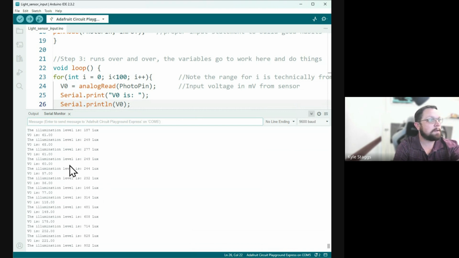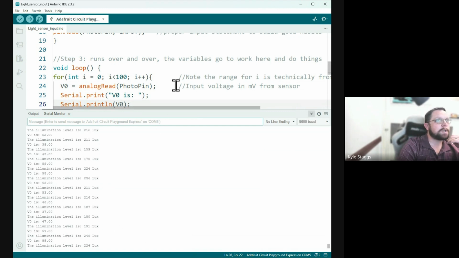So as soon as we increase that by having it closer to an illumination source, we can see what's going on there, and we see the average change.